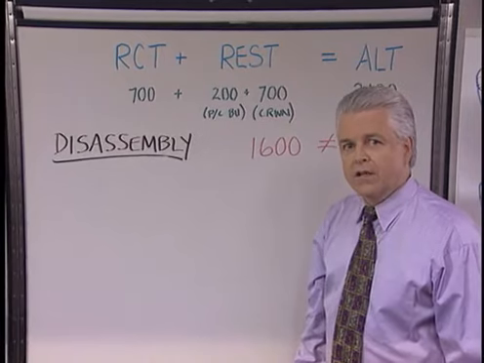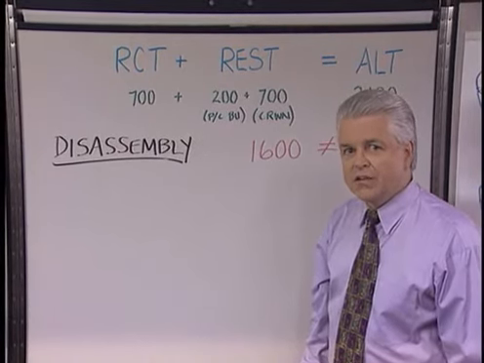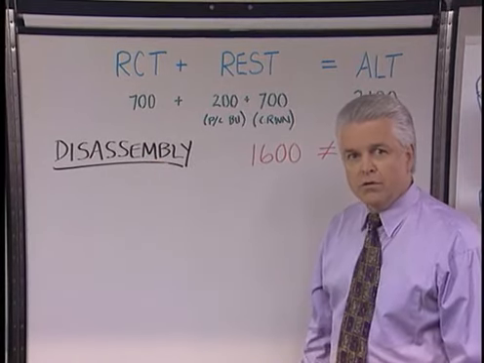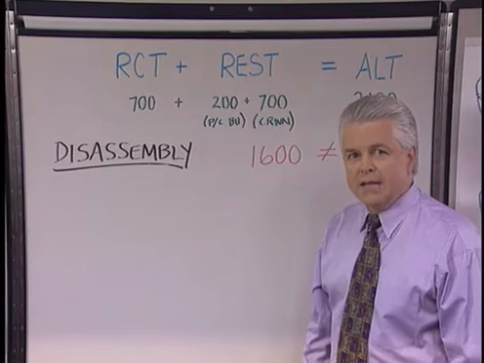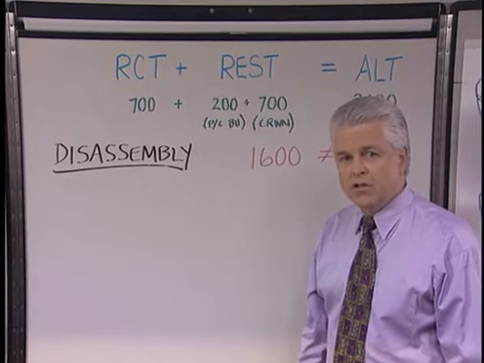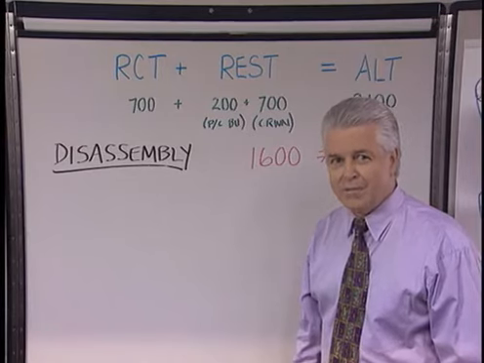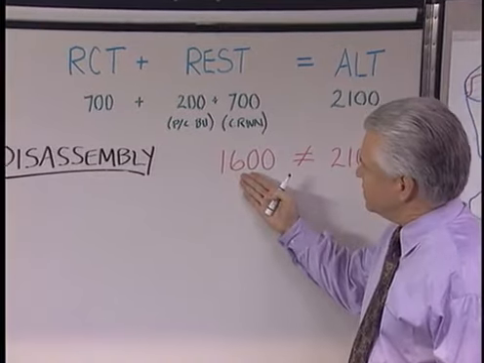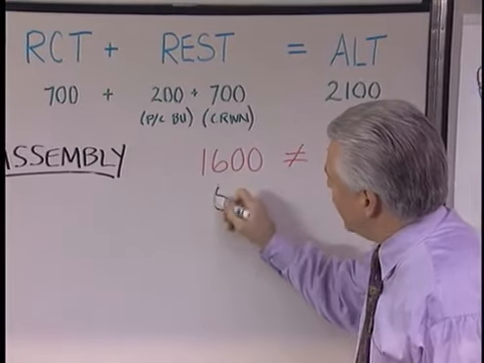It doesn't factor into all the disassembly things that we need to do. So disassembly is what's missing, and that's what's standing between you and doing a lot of retreatment: having the chair time and the permission to spend the time to take these teeth apart so they can be recleaned, shaped, and packed.